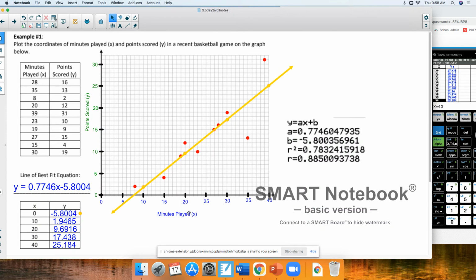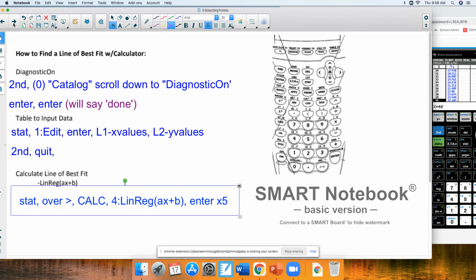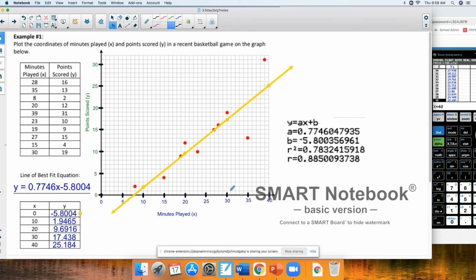So now what we could do is use it to estimate something. So for instance, let's say that the next question, which would happen on your assignment, is, so how many points would you expect to be scored if there were 35 minutes played? Well, you'd go over to 35 minutes, and you'd go up, and you're not going to go to the point that we have, but you're going to go to the line because this is the estimation. From that line, you go over to see how many points you would think would be scored, and so you'd say about 21. So our prediction is that at 35 minutes of play, there will have been 21 points scored. All right, and so that's what you are asked to do.